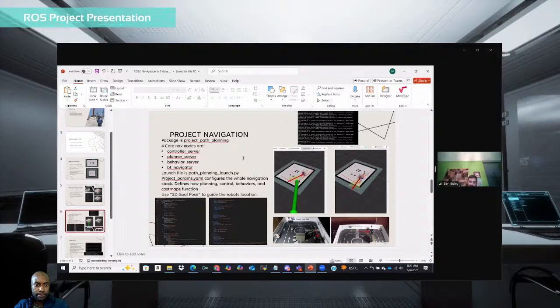These nodes work together to make the desired outcome. As you saw in the demo, I used a 2D goal pose, and I was able to successfully move the robot by telling it where to go. And here at the bottom is what happened in real time, a side-by-side display of it moving. I used just a red arrow to define that.